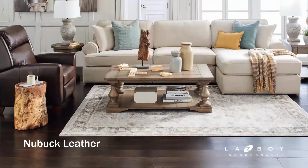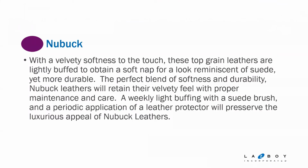Hey everyone, today we're going to talk about the Nubuck leather. I've had quite a few questions come up a few different times about Nubuck, and I just wanted to give you guys some better information on that material.